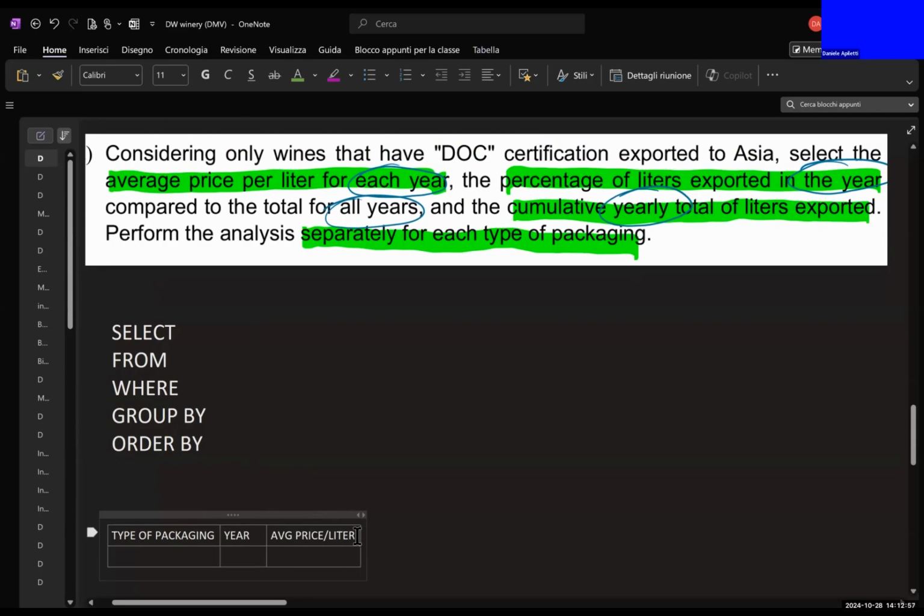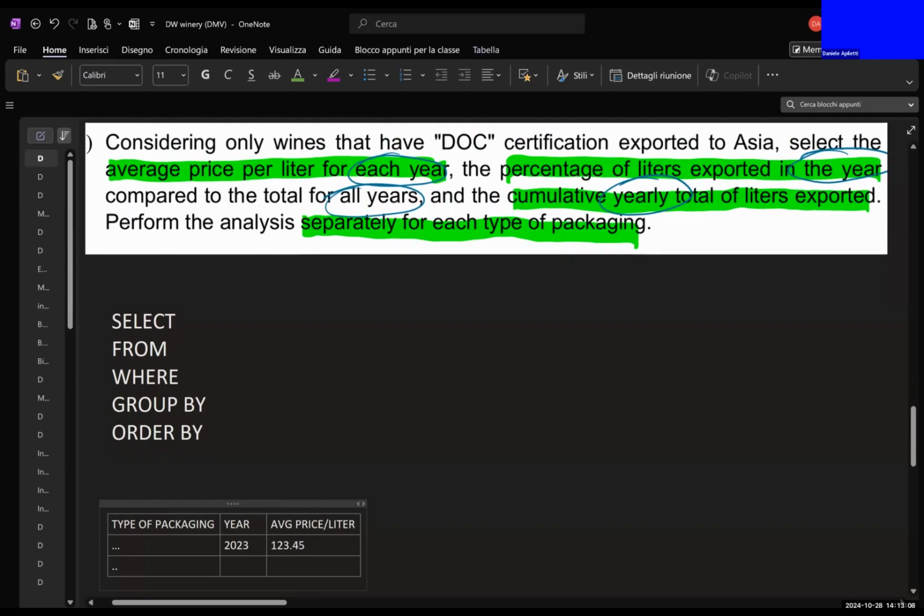For each packaging, we don't care about the packaging, something, year 2023, that's the value. And then year 2022, that's the value, and so on. So that is what I want as a result. And this means that I need the year on each row.